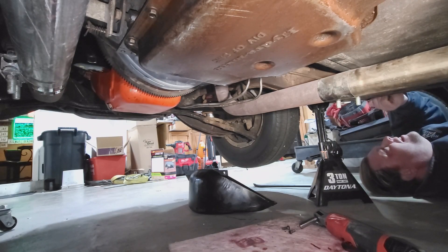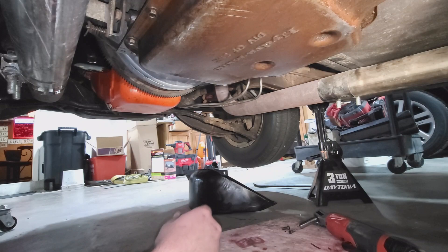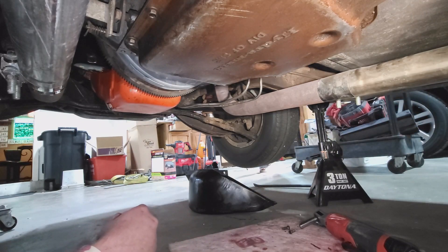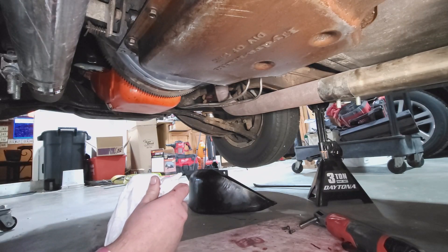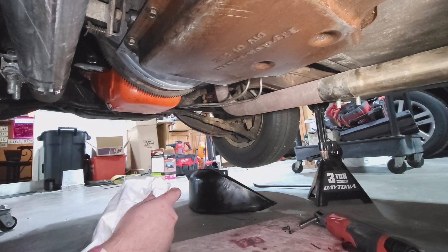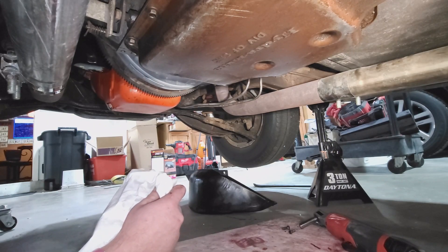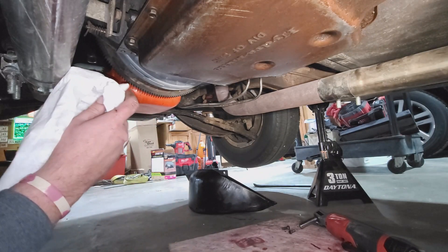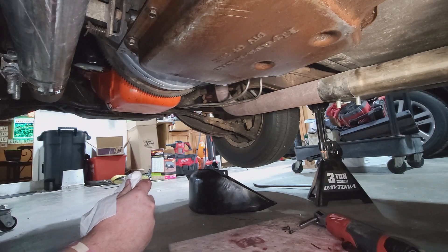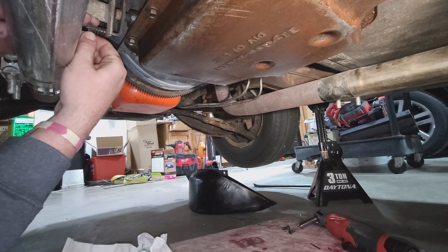It's too bad there wasn't a floor drain in here to drop bolts in. I work by an open pit that's only about a foot deep, so anything in there you can just grab. When you drop a bolt that thing ricochets and goes flying a thousand feet from where you dropped it and you never find it again. But if they fall in that pit I know where they are - I can just leave them there till I grab them.